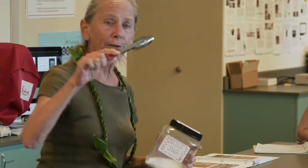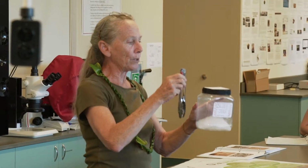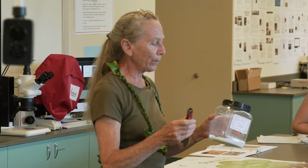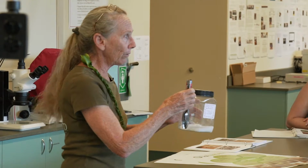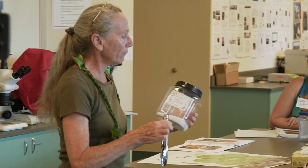And then something that you're going to use, and with one of the schools, they were working out slug jug stations, because sometimes all of a sudden your tongs are gone, or where's the slug jug, or where's this or that. So they were actually making slug jug stations and designing them, a place where you keep this, where everything's always there and you know where to go and get it. I've tried to tie this on, which is a little awkward. We've also taped a little paper cup to the side, or a yogurt container or something to put it in. So again, just be creative, let the kids be creative.